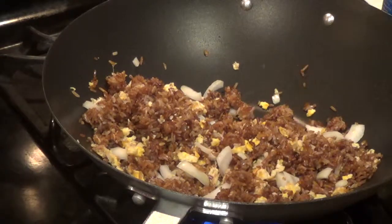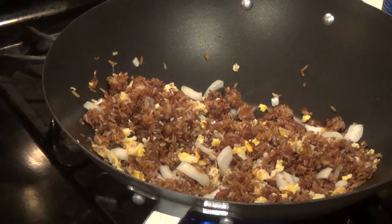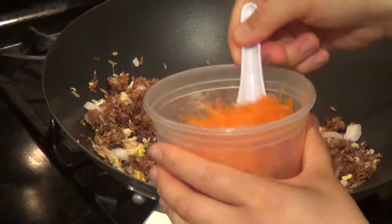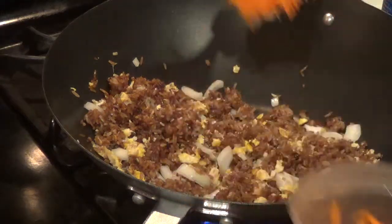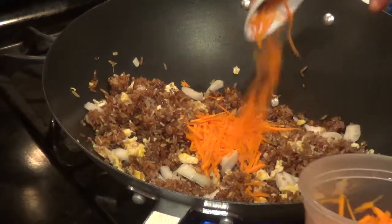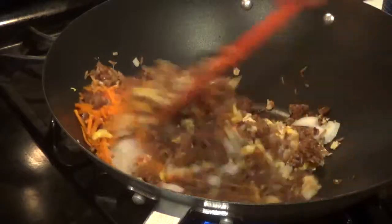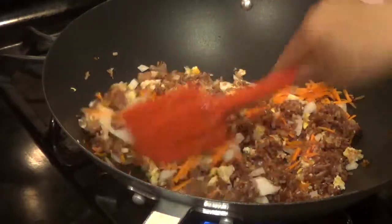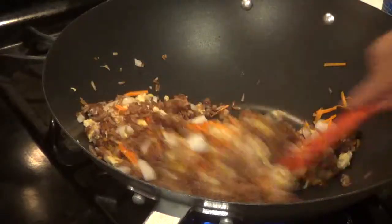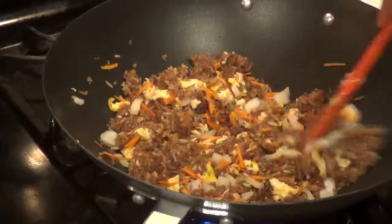So the next one is going to be the shredded carrots. Some shredded carrots here. Give it some nice orange color to it. You know, you be creative. When you cook, you could do whatever you want, okay? And just learn from the first time what you want to do to better it until you're satisfied. That's what cooking is.